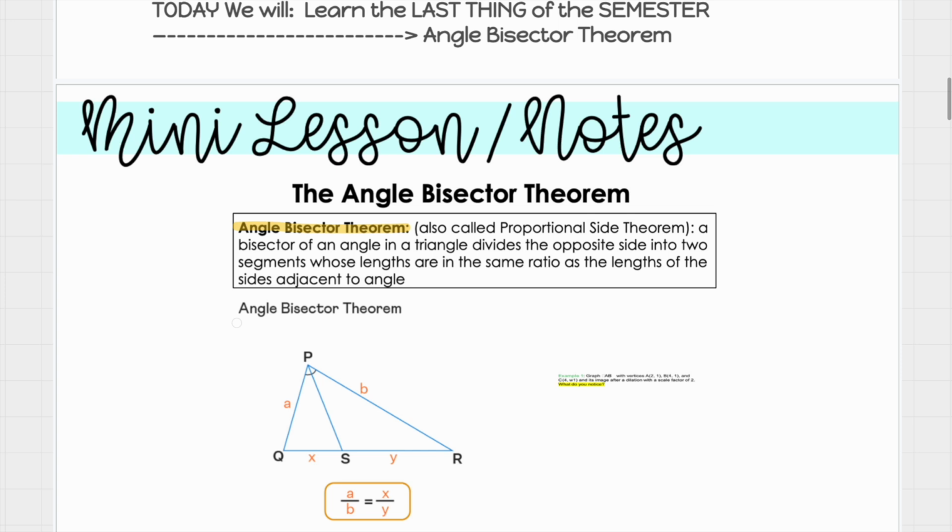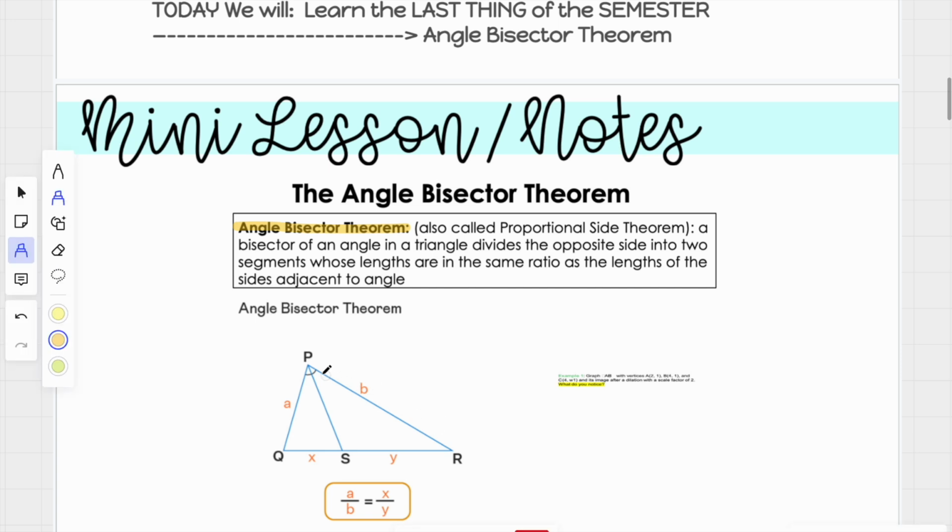Okay, let's talk a little bit more about that. An angle bisector is going to cut an angle into 2 congruent pieces. So in this drawing, segment PS is an angle bisector. It cuts angle QPR into 2 congruent angles, QPS and SPR. So while this is not the case in this drawing, if angle QPR is 60 degrees, then angle QPS and angle SPR would both be 30 degrees. Okay, so that's what an angle bisector does.